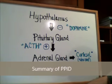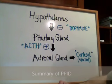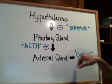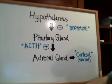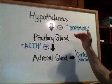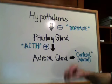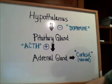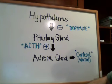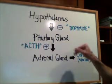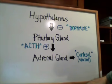Three organs are primarily involved in PPID. The hypothalamus, located in the brain, regulates the pituitary gland located right next to it. The pituitary gland in turn regulates the adrenal glands, located near the kidneys, which then produce cortisol for the body. The hypothalamus produces dopamine — more dopamine means less activity on the pituitary gland, which means less activity of the adrenals, and in turn less steroid produced. Functionally, dopamine acts like brakes in a car; by default the brakes are on. In PPID, dopamine receptors aren't as responsive as they should be, so basically the brakes are out, which causes the pituitary gland to enlarge and produce too much ACTH, which in turn produces too much steroid. This excess steroid is one of the main causes of our problems.